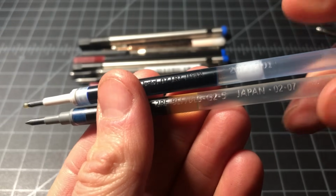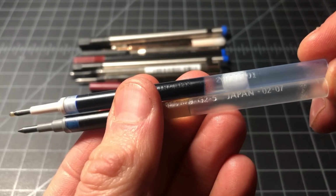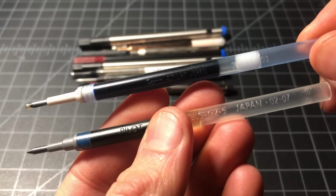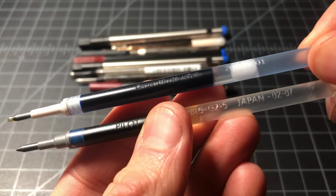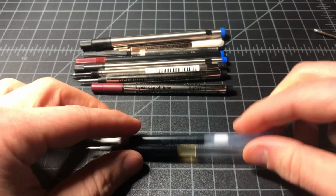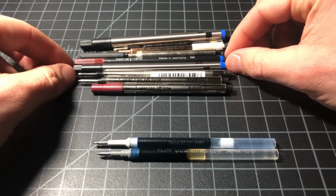The Pentel LR is a very popular series of refills, and they will fit a number of different pens. So it's worth keeping in mind that if you have a pen that requires a larger refill, the Pentel LR is a good option. And that gets us to these.